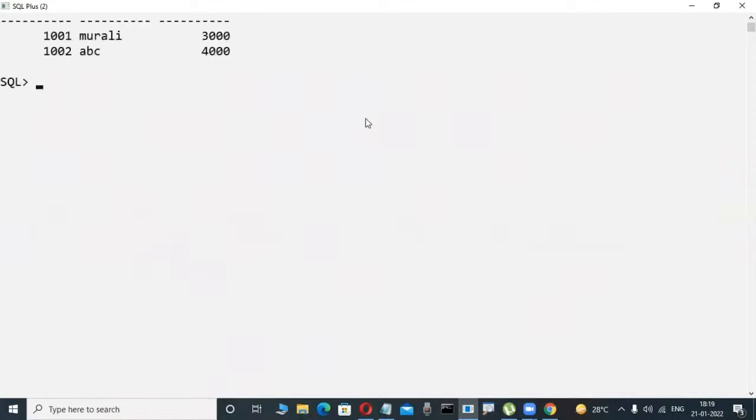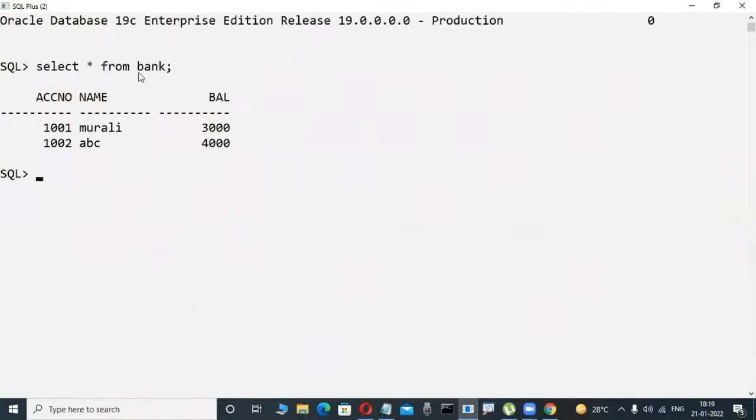Suppose, for example, check it out. This is a bank table. Don't write it, okay, anything, because you don't have an idea. Just observe it. Some scenario, for my interest purpose I'm writing. I'm an experienced person, I'm writing anything. Logically observe it here. Bank is a table. It's a simple scenario.